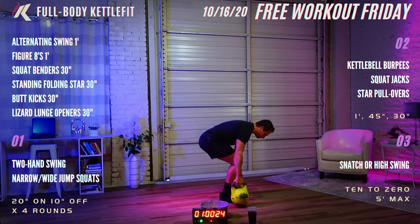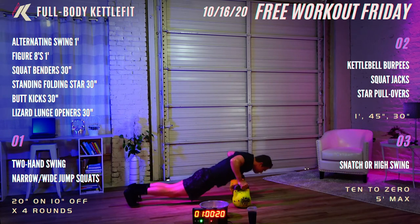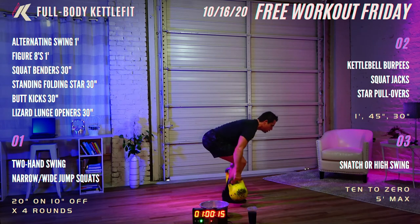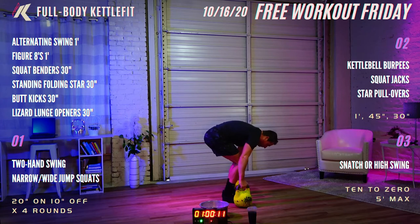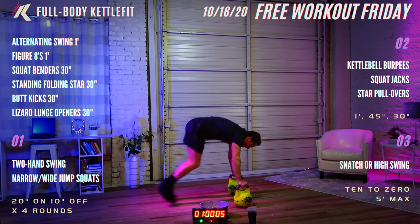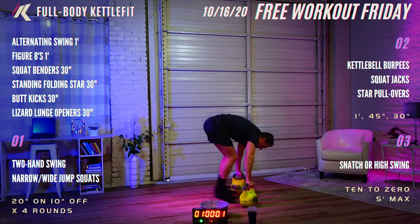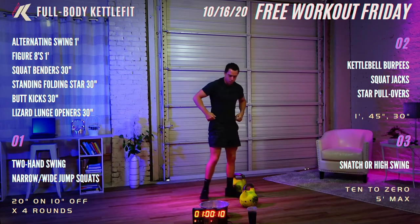Getting ready to switch sides and switch. Ten more seconds. 45 seconds, a lot faster than a minute, isn't it? 5, 4, 3, 2, 1, done with that. All right, squat jacks are next.